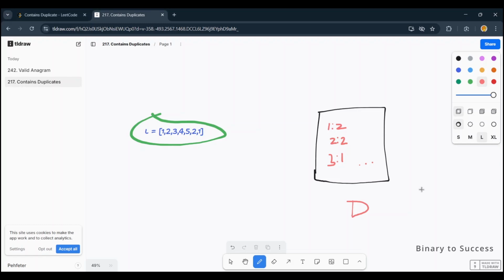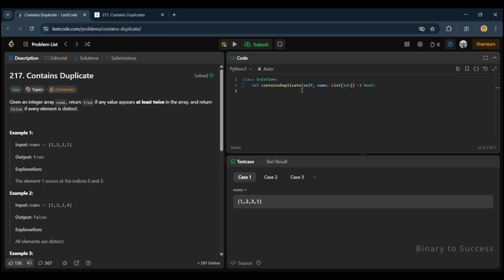So now I will show you the code using a set to solve this question. Firstly, we come to the screen, and we have to declare a set. Say I am taking the name of the set as seen. Now we will run a loop for num in nums, traversing through the elements of the list.